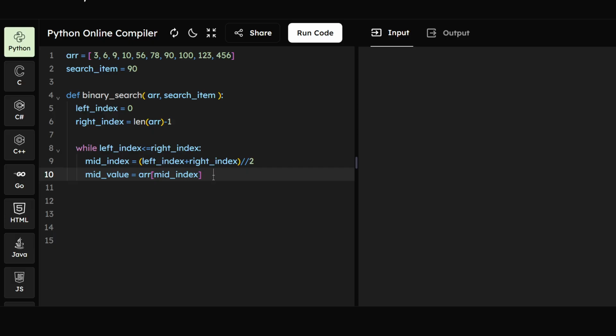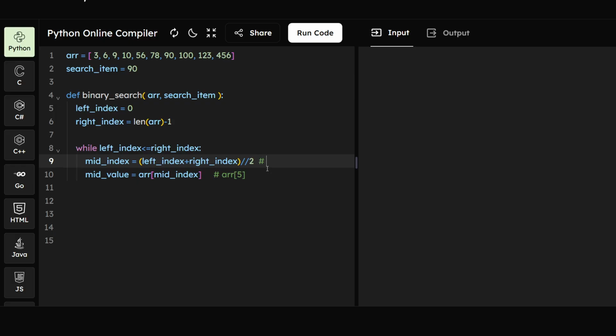So for an example, if the calculation from mid index gives me 6, it gives me the 6th position value, right? If it is 5, it gives me this. Let's do a quick calculation actually. So mid index, what will the result be? Left plus right. So 0, 1, 2, 3, 4, 5, 6, 7, 8, 9.